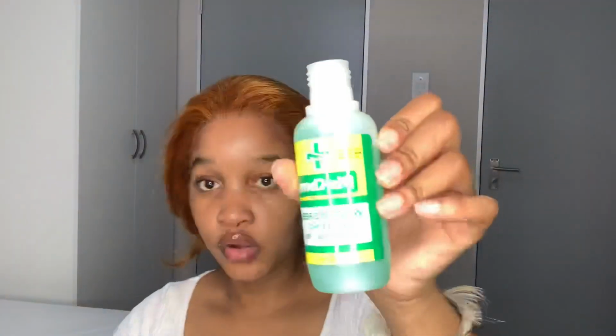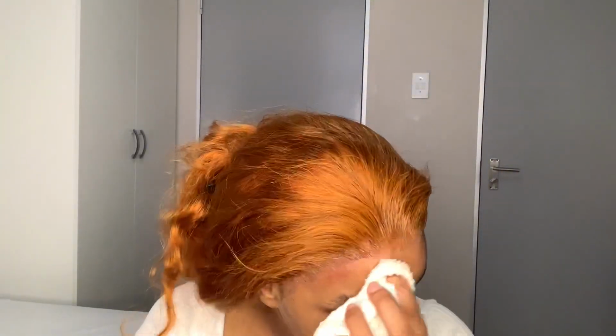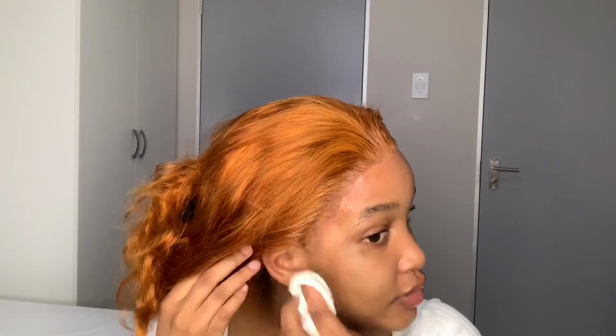I'm done cutting the lace now. This is a perfect install. I'm going to use my rubbing alcohol. I got it from Discam, as you can see. I dab a little bit on my wet towel and wipe the places where I feel like there's glue, especially on my face, because the glue splashes all over. It doesn't care. Anyways, I'm just going to wipe those places, and then I'm going to take my cloth one more time.